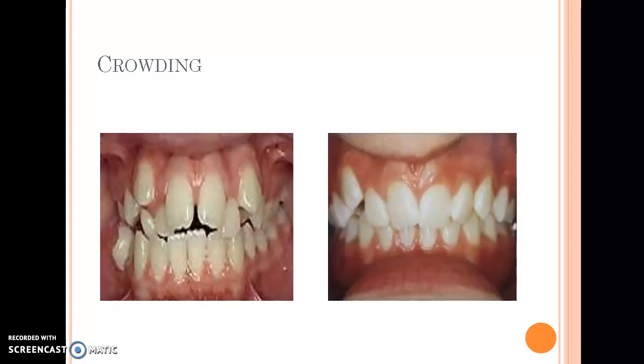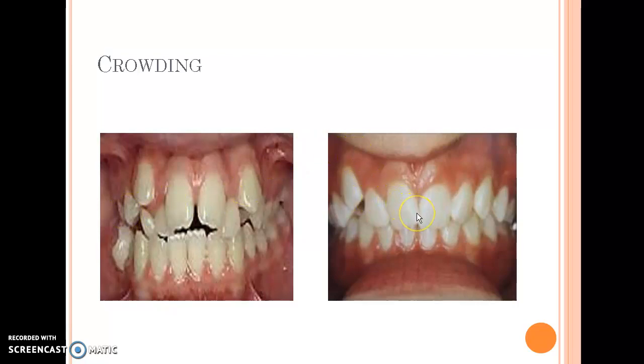Here's a case of crowding and a couple of different types of crowding. So the image on the left, once again, is a case of severe crowding. So much crowding, in fact, that the cuspids are not able to erupt properly because it looks like we have a lateral that's lingual, cuspid is buccal, and then we have either a retained baby tooth or a very, very crowded out bicuspid, and that looks like it's bilateral.